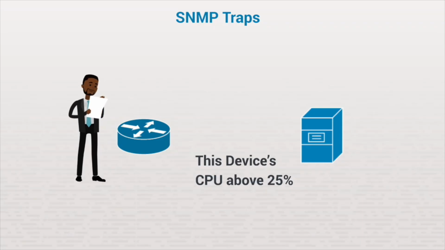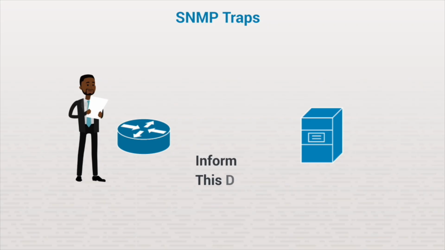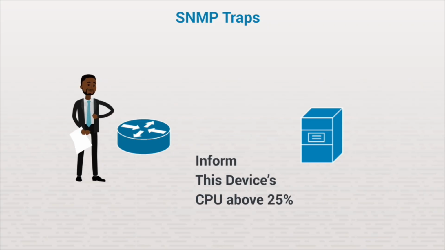There are two types of trap messages. The older method has the agent send the message, and that was it. The SNMP manager didn't acknowledge receipt of the message. Newer SNMP implementations use inform messages instead. The main difference is that the SNMP manager acknowledges the receipt of the message. Inform messages are only available in SNMP version 3.